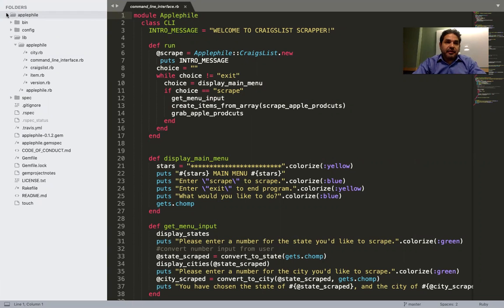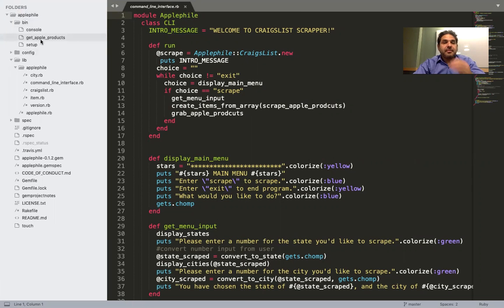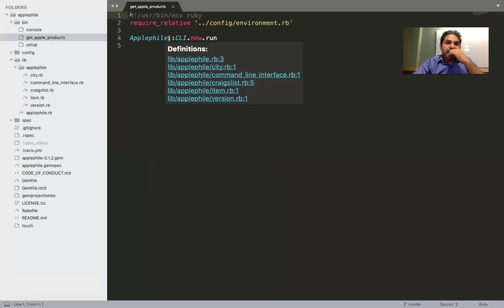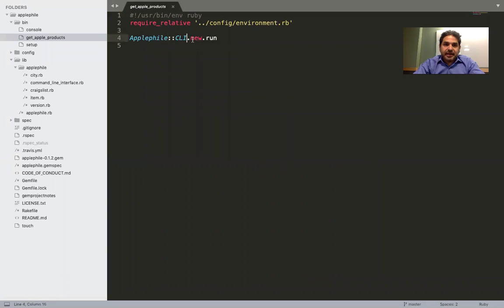And here are all the files that we have. We have a bin file here, which is the executable file, and that's what you were seeing there. It's called in this class, which is the CLI class. I actually built this program two different ways.